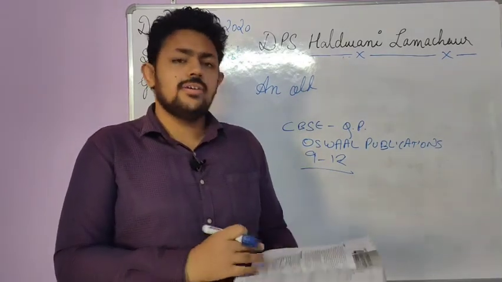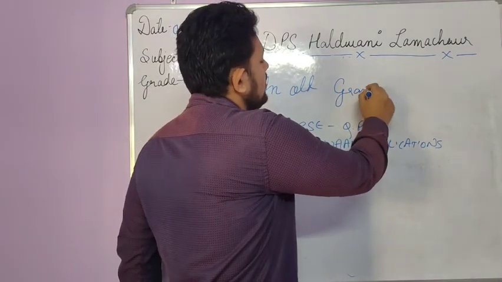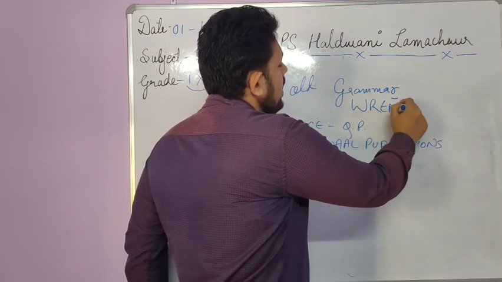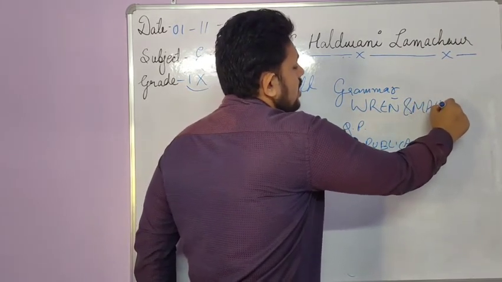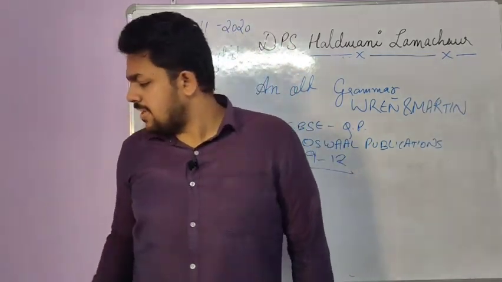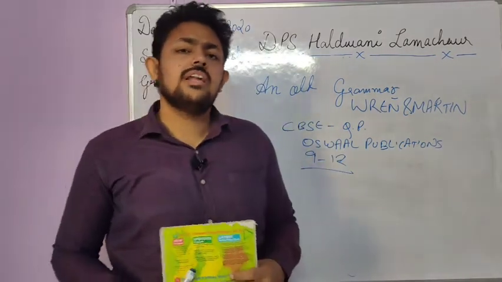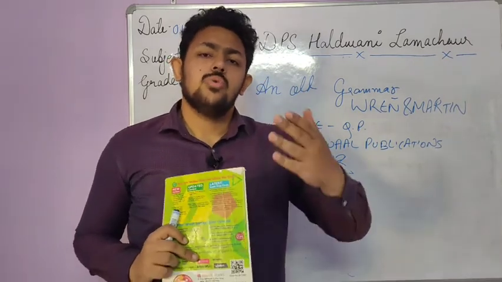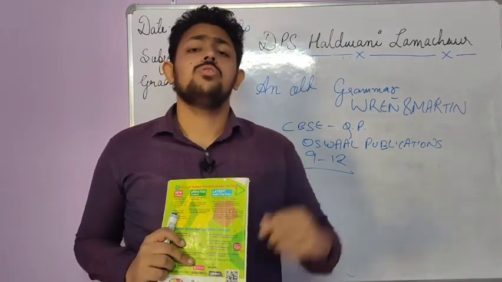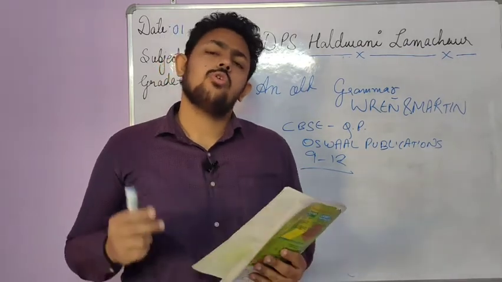Okay. And one more book I will suggest to all the students who want to learn grammar, a very nice book, Wren and Martin. It comes with the answer key, which you have to buy separately. I guess I will be having it in my bookshelf. Okay, I will show you Wren and Martin sometime else. You can have it. Wren and Martin, I will say buy it this year itself. The book is useful for everyone, not only for students. It is very helpful for all of them.